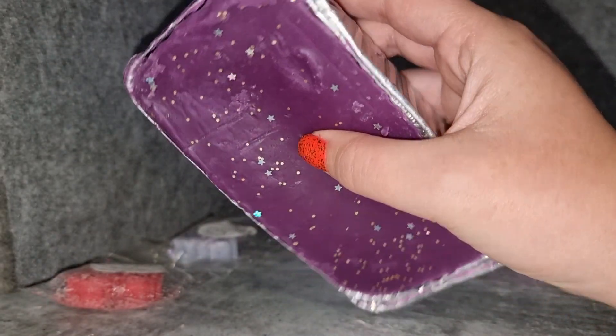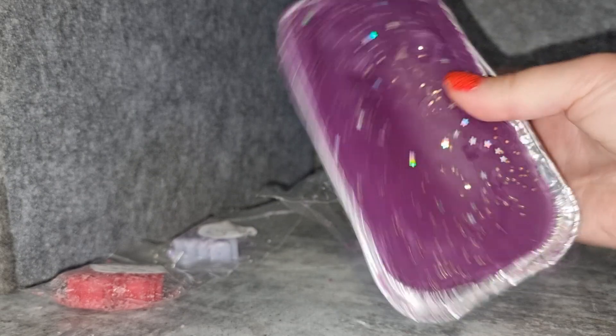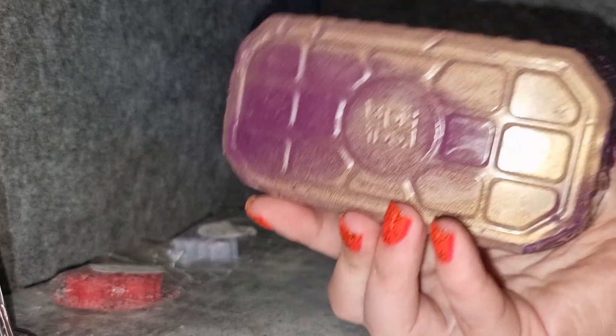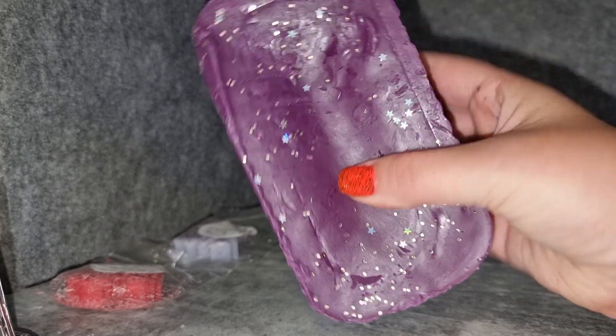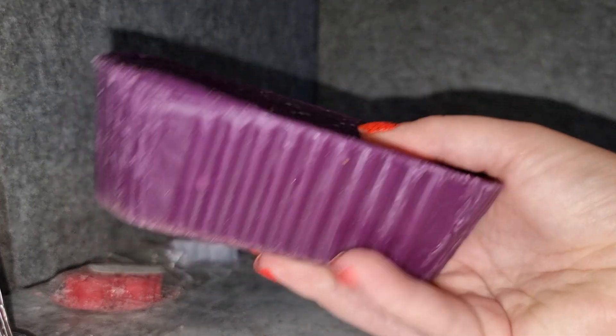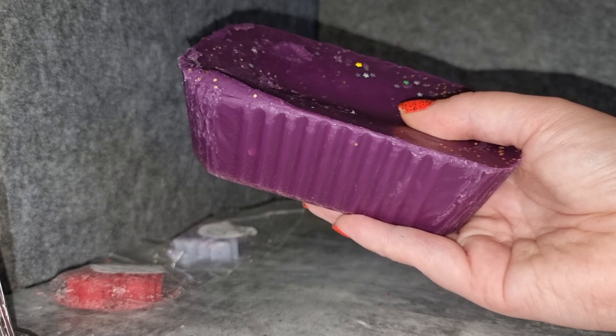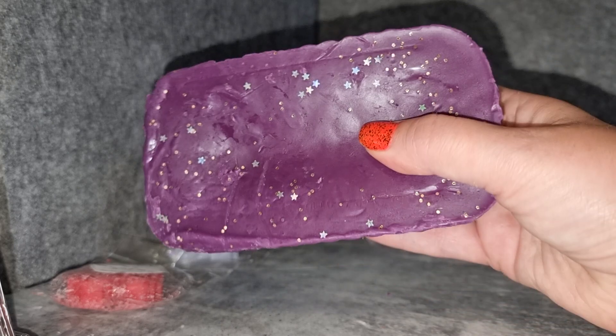One thing I will say is that the loaf tins are a little bit messy. I don't know if other vendors clean them up or pour cleaner, but it doesn't really bother me — I tend to discard the loaf tin. She uses very dark, vibrant colors and mica, which is always really gorgeous. The dyes she tends to use can stain warmers — Ebony Violet is probably the most notorious in my wax stash for staining, particularly the dark purple and neon pink waxes.